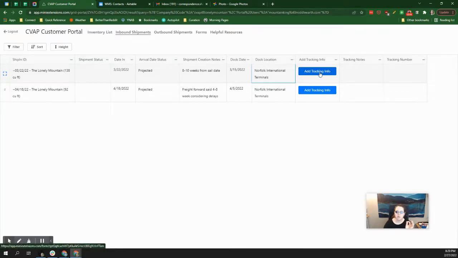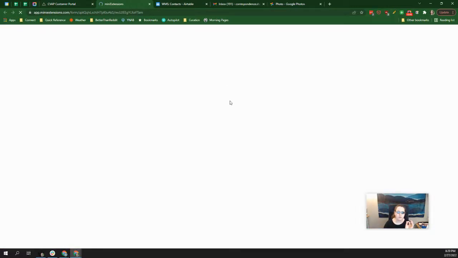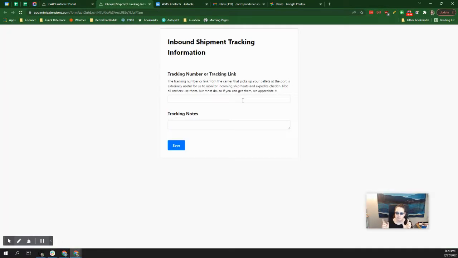So tracking info is for the space of time between the shipment leaving the dock and the shipment arriving at our facility. So if it's coming into Norfolk, it'll be here so fast, most likely, that we won't even really have time to get the tracking number out of you. But if it's landing in Port of LA, that stuff can take like 10 days to get across the country. I had one time that a single pallet took almost 3 weeks to get across the country. It was awful.